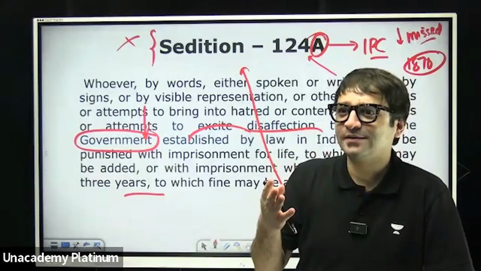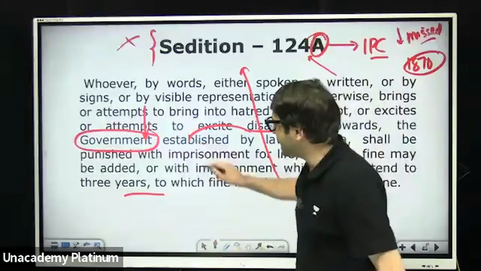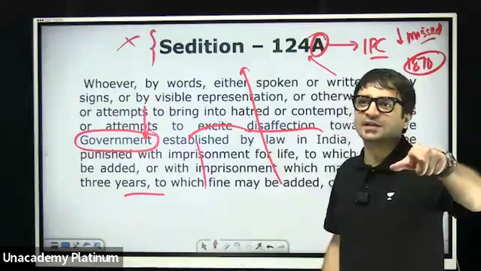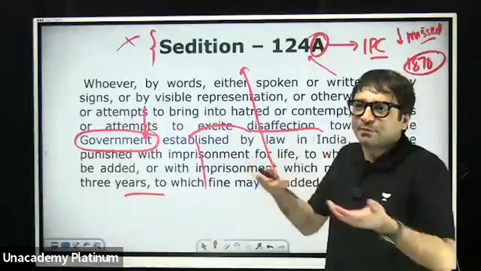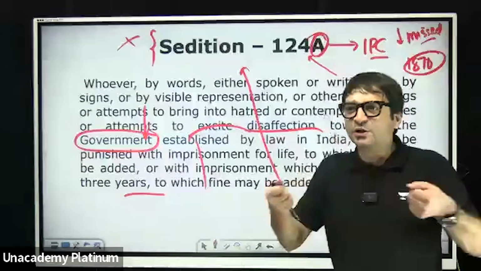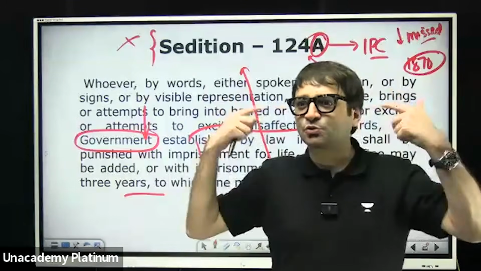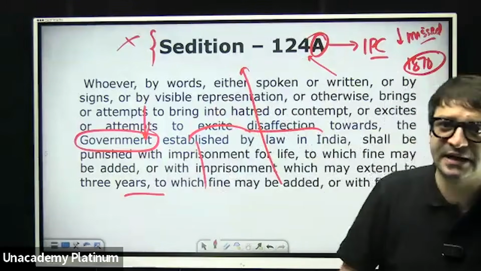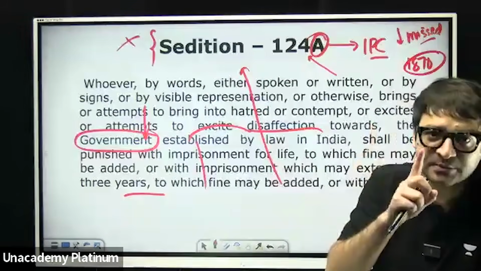Do it peacefully. Promote disaffection, because unless and until I promote disaffection against the BJP government, how can people vote for me? This is important for political democracy. This is important for political education. And that is why the members of the Constituent Assembly said sedition should not be the reasonable restriction.